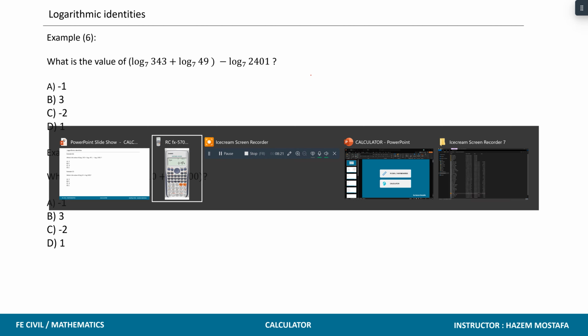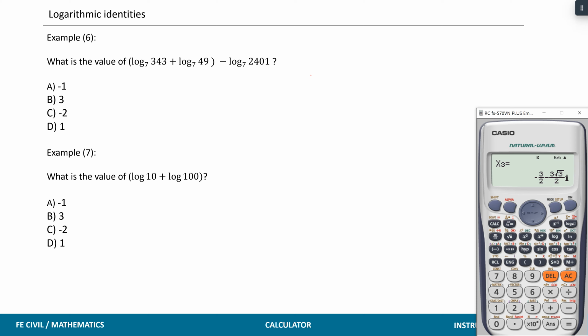Okay, so I'm gonna move on to the second topic here. That's logarithmic identities. We are in the equation mode, so we wanna go back to the normal status. I'm gonna press mod and we're gonna press 1 comp. And then we're gonna start by solving the logarithmic identity, which is over here on the calculator.